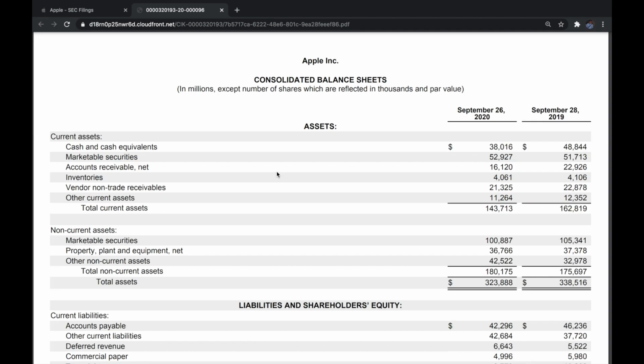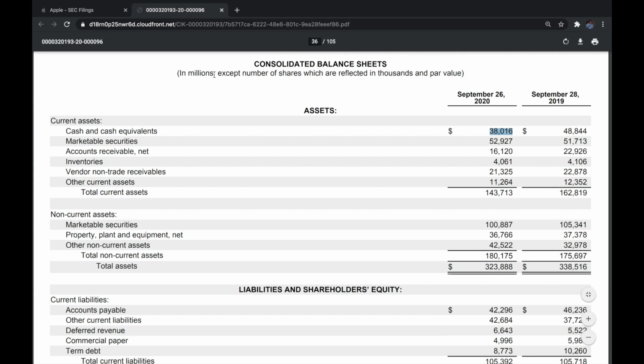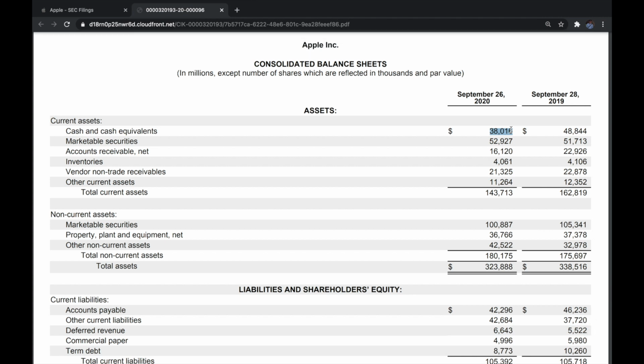So before we start taking and analyzing each component, it's very important to mention a few things. So the first thing is the amounts. As you can see, for example, cash and cash equivalents are $38,000 for 2020. However, it's written here at the top in millions. So that means that we would need to add 6 zeros to our 38,000, and the amount of cash and cash equivalents that Apple has is actually $38 billion, which is huge. Imagining just cash and cash equivalents itself has that amount of money, it is just very powerful.